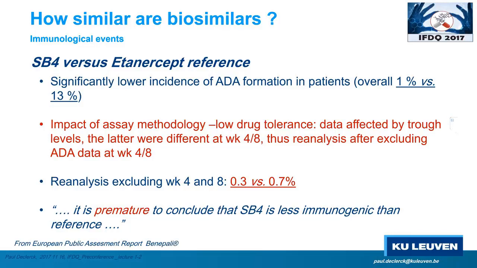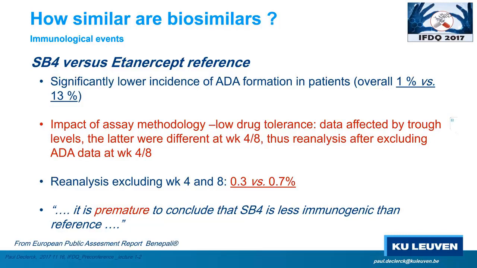Okay, yeah. So what they did is they decided that they should reanalyze the data by removing the data from week 4 and week 8. And then they came up with 0.3% versus 0.7%, instead of 1% to 0.3, and the 13% decreased to 0.7%. Same data, but just removing week 4 and week 8.